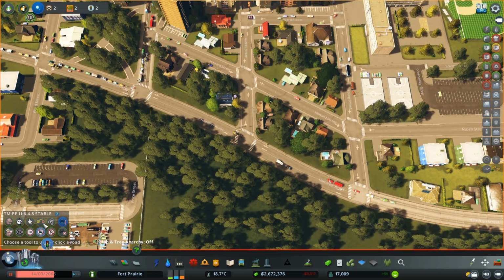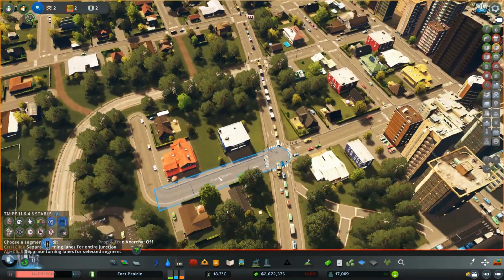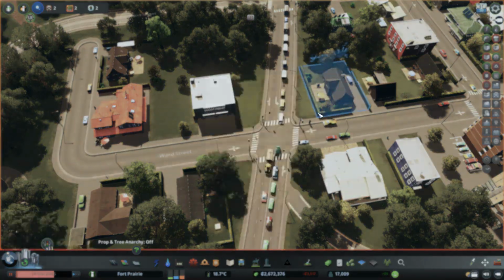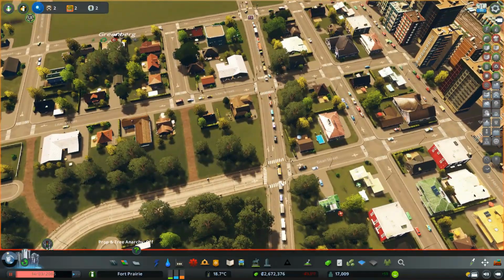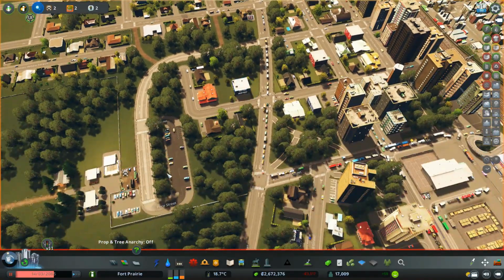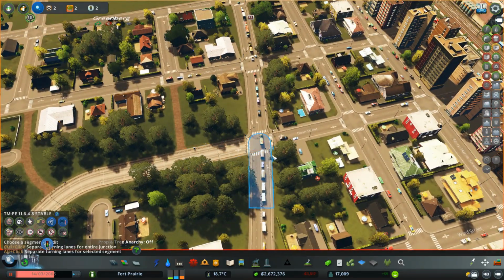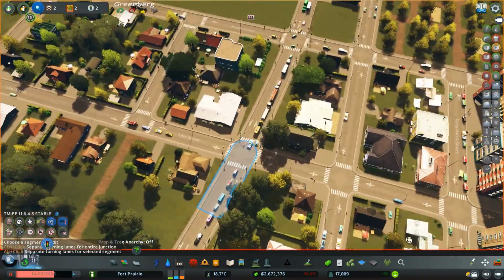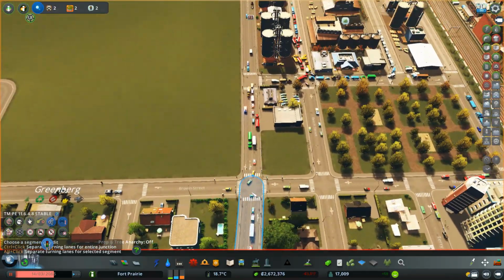Alrighty, so we'll just do a quick little Traffic Manager with the lane arrows. It's a dedicated left, nice. This doesn't really need to be a dedicated left. And since we are getting pretty close to the industry area, we'll just leave these ones. This one is for the nature reserve, so I think I will give it a dedicated left. This one is for Lilac Street, so we'll give it a dedicated left. This one we don't need it to be, so we won't.